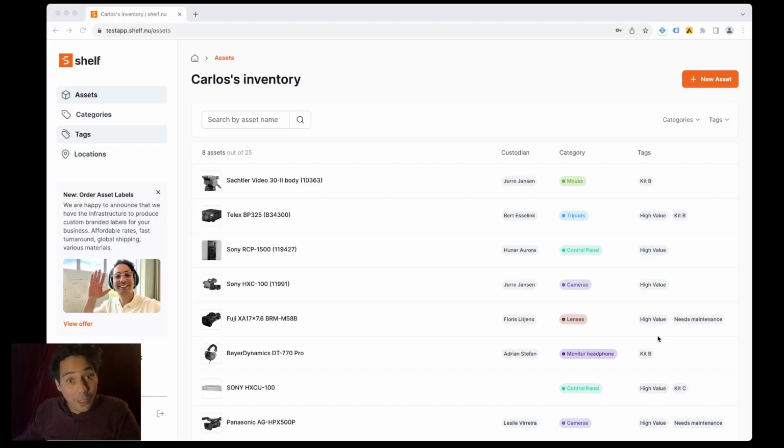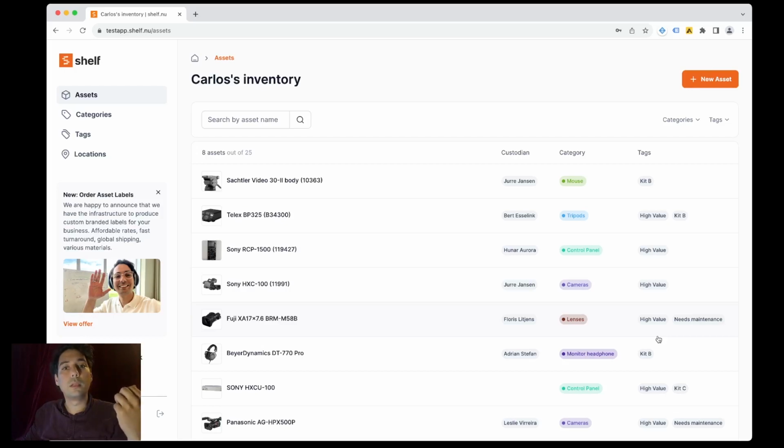Hey, great, you made it so far. So now I want to start showing you around the application. This way you are going to understand a couple of concepts, and let's get started. What you're going to be able to see here is that I am using one of my accounts, and I've already created a couple of assets. I've created 25 assets, which are mostly related to, let's call it, a video production context.